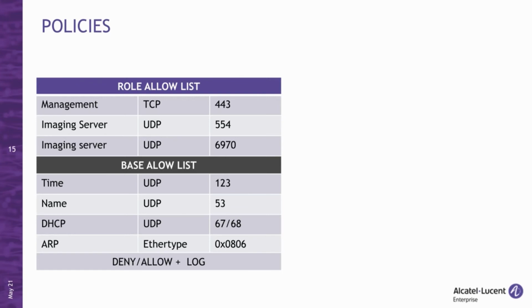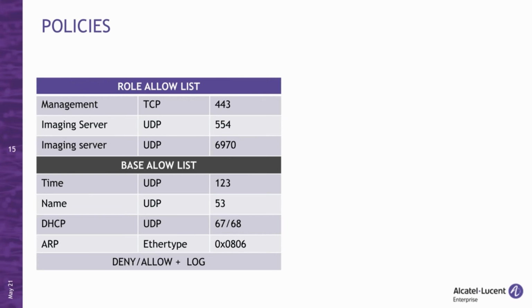We also add to this list some other flows which are considered baseline or essential for every role. In this example, ARP, DHCP, DNS, and NTP, and the final catch-all at the end. In the early stages, this will be an allow statement, so effectively the policy list will have no effect on traffic, but by logging the traffic that makes it to the last statement in the policy, we can identify traffic flows that we may have missed.